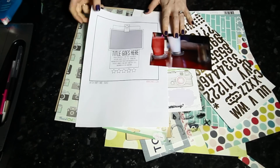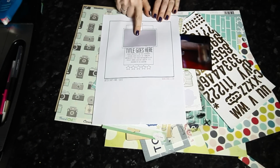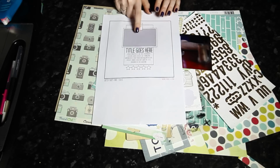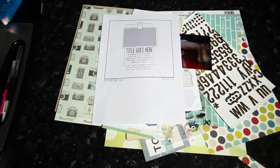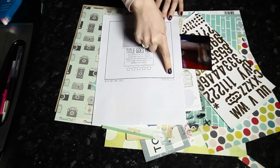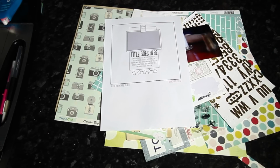Today I am working with sketch 33 for 2013, which includes one 4x6 landscape photo with a story that's going to accompany that. So it's a good example for a photo that you really want to explain in words, and it still gives a lot of space on the page to one pattern paper.